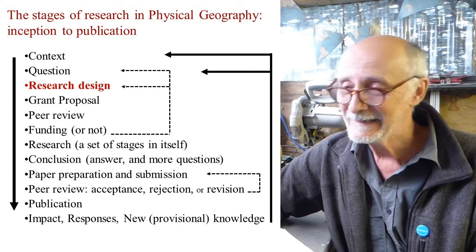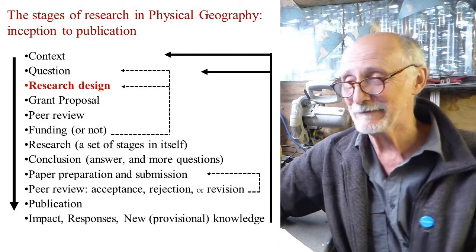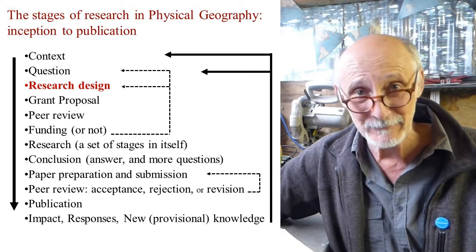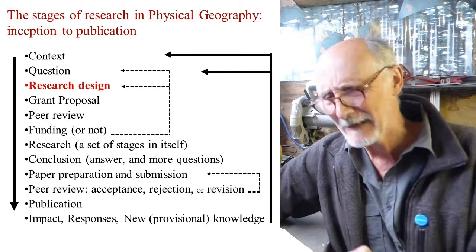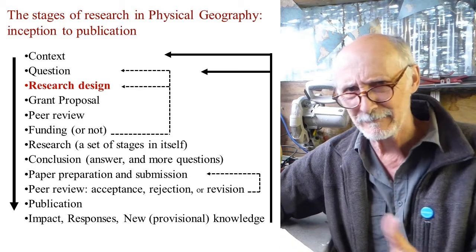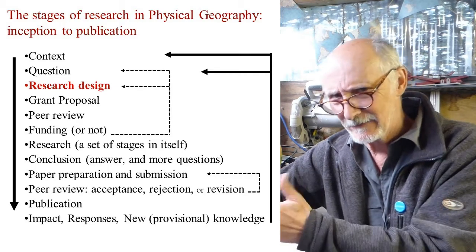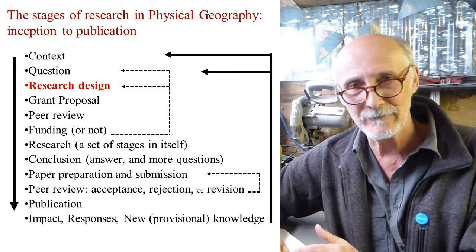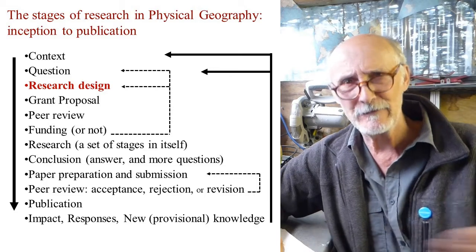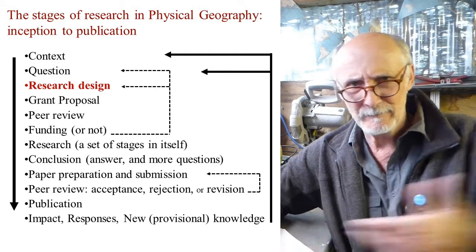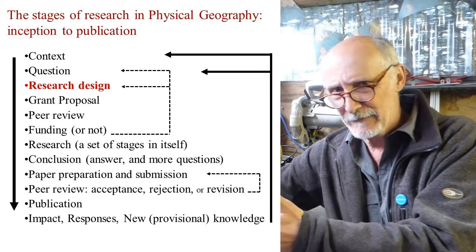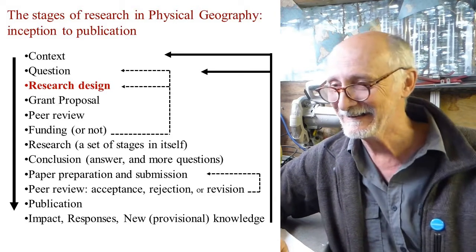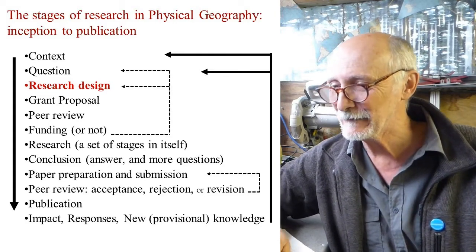Once you've got those conclusions and identified your next set of questions, then you go ahead and you write your paper, you submit that for publication. There's another round of peer review where people might say, no, your paper isn't clear enough, or no, your paper doesn't explain sufficiently well why you arrived at that conclusion based on those observations. You might even at that late stage get people writing reviews of your paper saying, well, this paper's no good because the research design was no good. Their results are flawed because their premises were flawed and the methods they used weren't appropriate to the questions that they were asking. This was a bad research design. It should never have been given funding to go ahead in the first place.